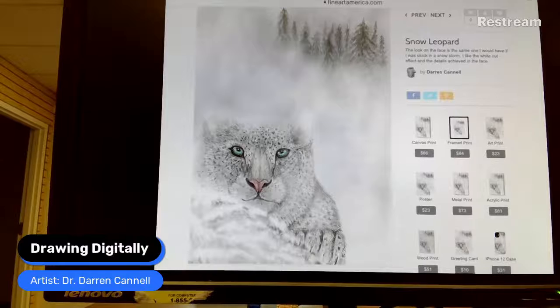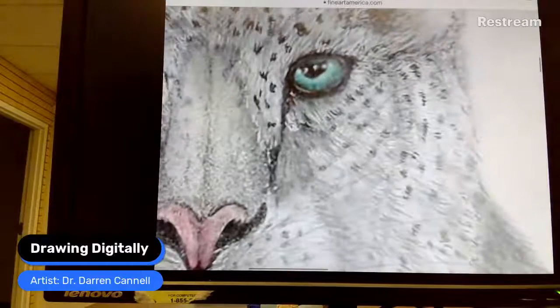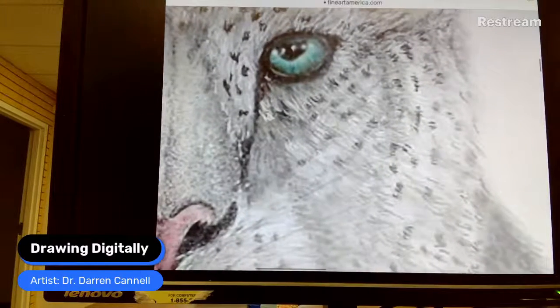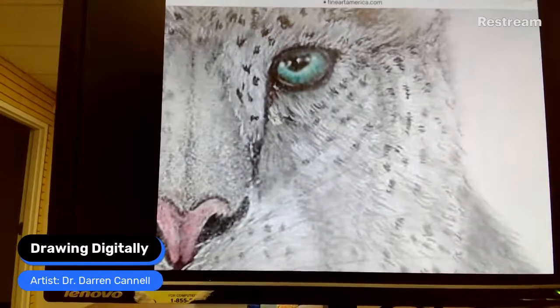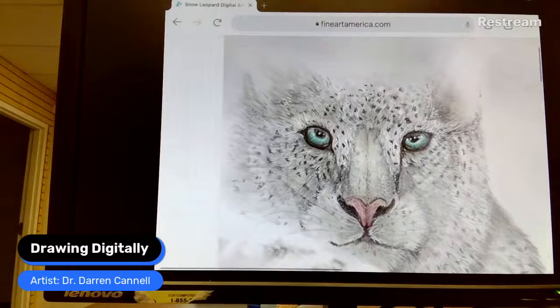I hated it. When I was done, I didn't like it. So then I put him in the middle of a snowbank and made him a snow leopard and all that stuff, and I still don't like it. There's something wrong with the eyes. There's something wrong with the hair, it didn't work, and so it has the details. That by itself would be a better picture than the actual whole thing. I went through the whole thing, and by the time it was done, I really didn't like it.